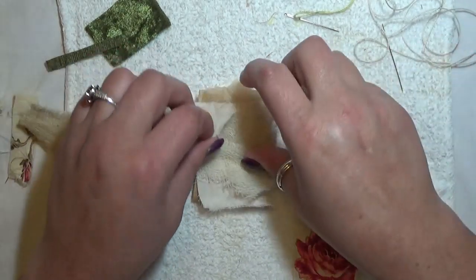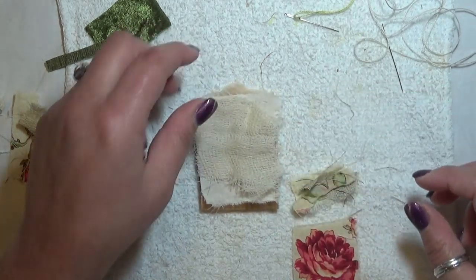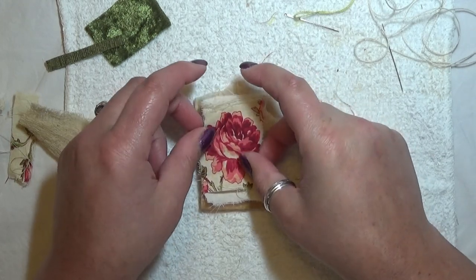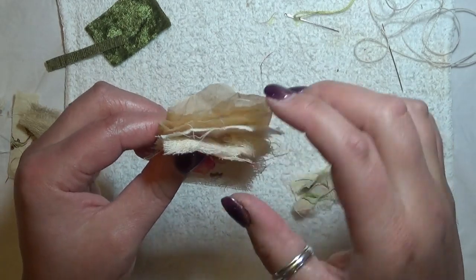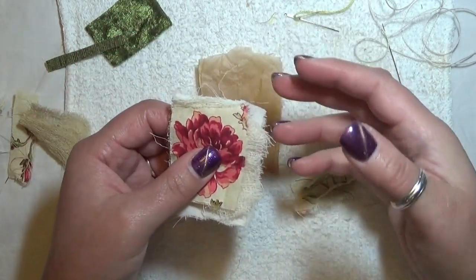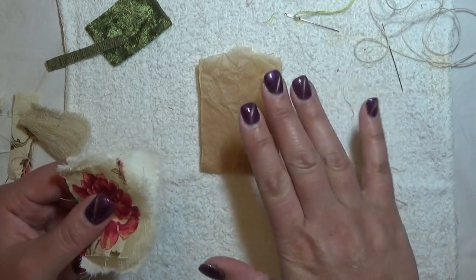All right, so that paper is all distressed like I like, and then we'll just form this on here. Now, I'm not going to be directly stitching onto the tea bag this time because I want the ability to use these pockets right here and make them tuck spots. So what I'm going to do, and this is the reason why I chose this backing fabric, one, because it adds another layer of texture to it, but also it's going to be much easier for me to adhere this panel when I get it all slow stitched to this.